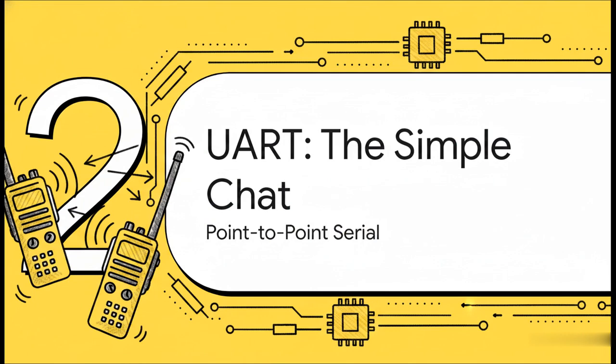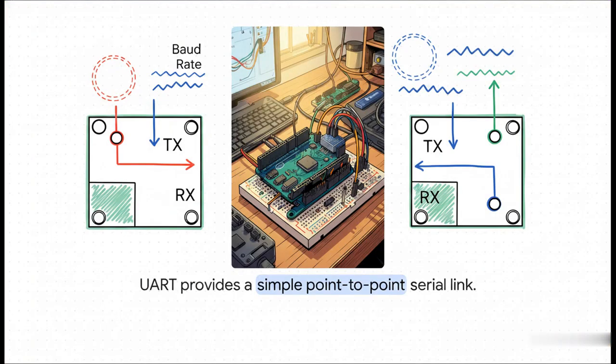Section 2, UART, or as I like to call it, the simple chat. Let's pull the very first tool out of our toolkit. UART stands for Universal Asynchronous Receiver Transmitter. It is absolutely your go-to whenever you need a simple, stripped, point-to-point serial link between exactly two devices. It relies on this beautifully minimal two-wire interface.